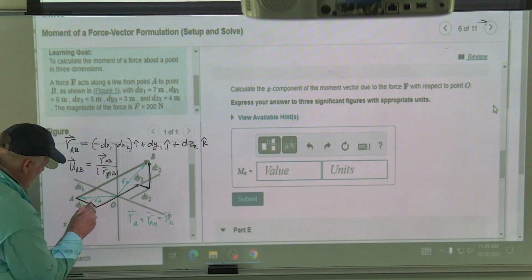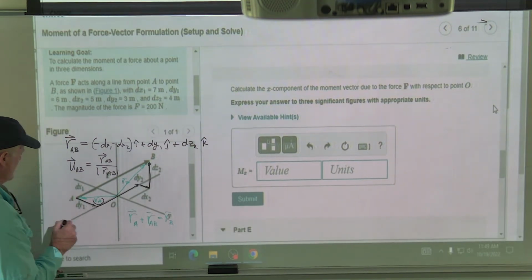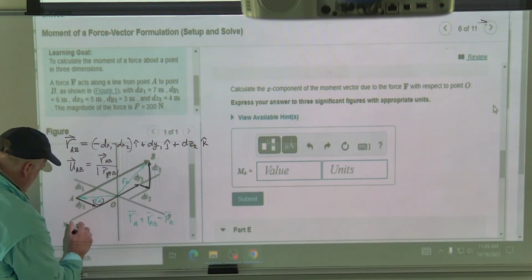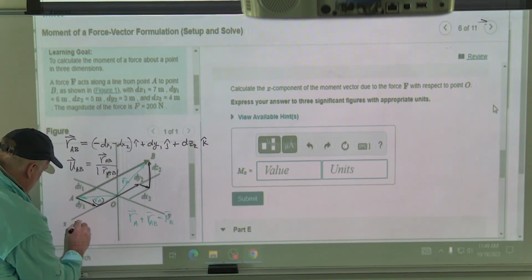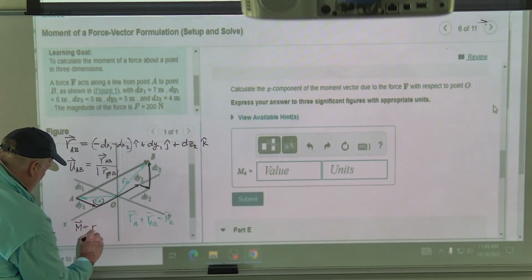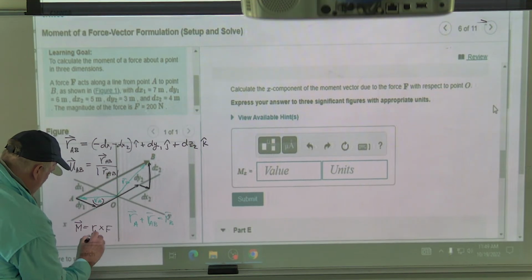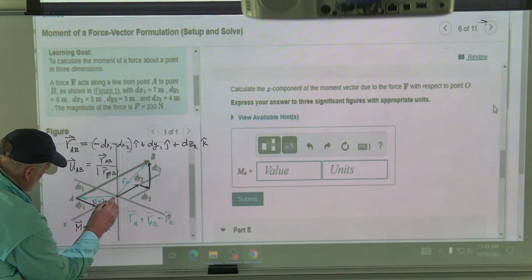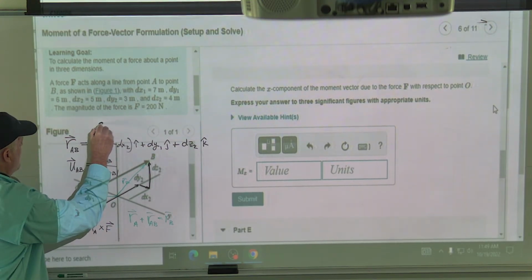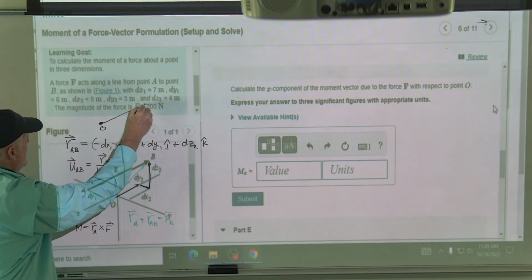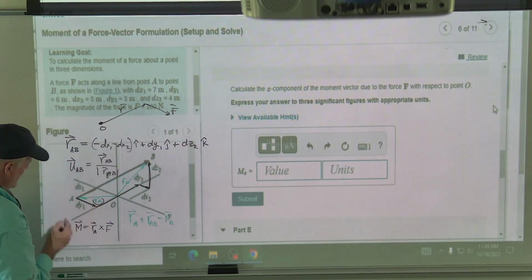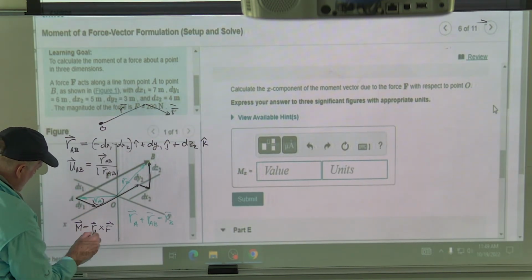Okay, this is why he wanted to know that. The reason he wanted to know that is this is the point, you draw a vector. So if you want to know a moment, it's R cross F. Now this actually becomes A, and this is the F that you have. So it's kind of like this. If you want to know the moment about any force anywhere, draw any vector to it, and then do the cross product. So that's what he's wanting to know. That's why he wanted to know A.